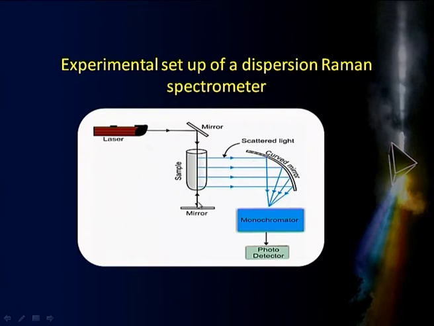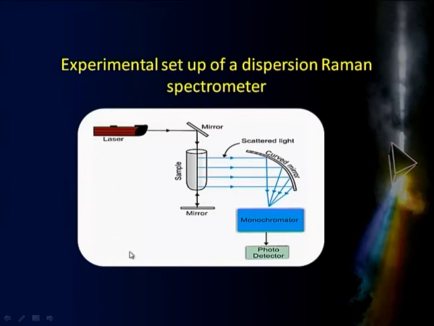You remember, Raman spectrometry is very different from absorption or emission spectrometry, because it is based on the scattering of radiation. Typically it is measured at an angle of about 90 degrees from the sample, because the detection is somewhere here. We will talk more about it when we discuss Raman spectrometry in particular. Right now, in terms of the instrumental setup, what I want to bring home is that the setup is slightly different here.